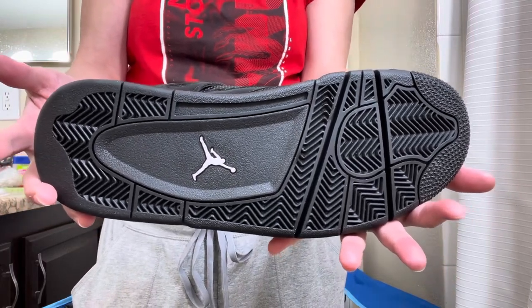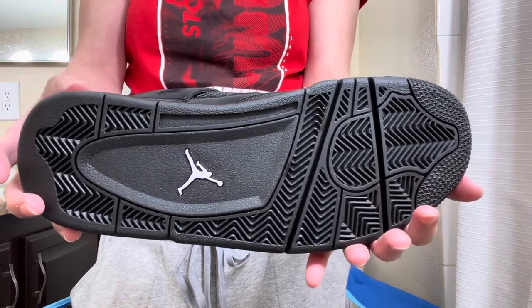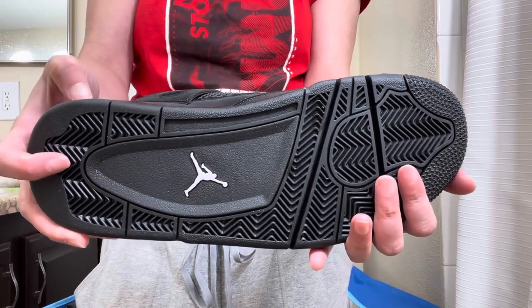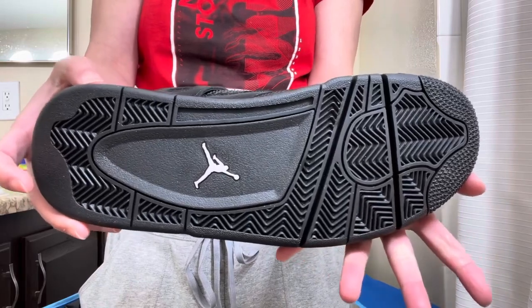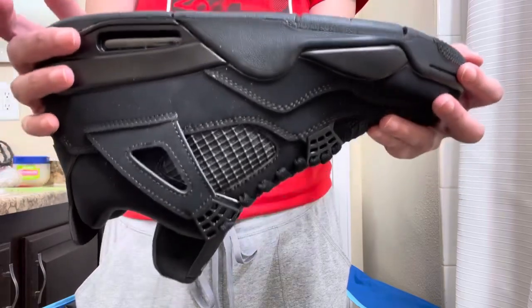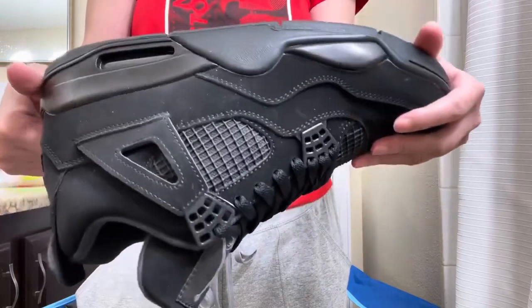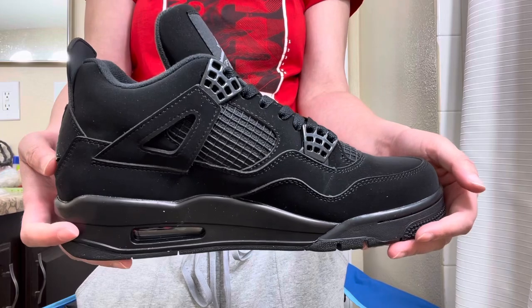The sole is very, very good. And the rubber quality is good too. Do you want to wear it?